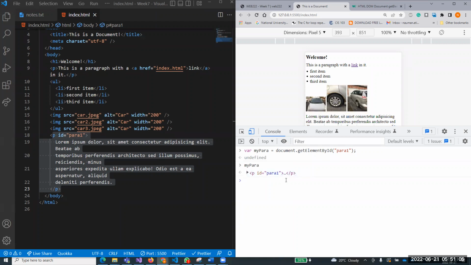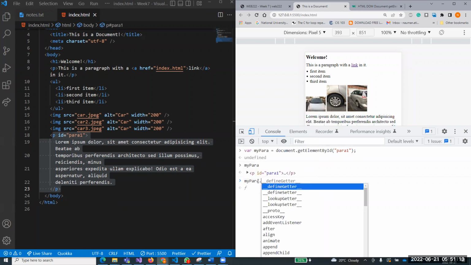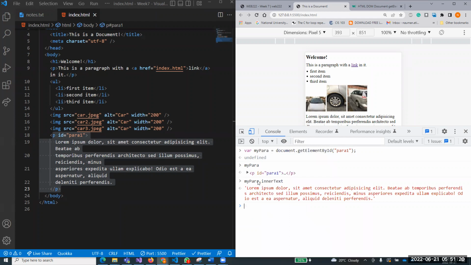You see, my para has this one, and I'll talk about what it becomes and how it behaves, because I can play with this. My para has so many properties over there. Let me tell you one of them. It is called inner text. You see that my para has this inner text inside that. Yes, you are right. It becomes an object data type, and you can check that. Type of my para is basically an object.